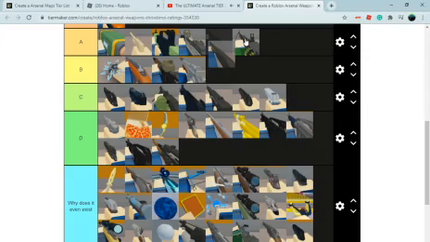High power is an A. This guy's an A. This guy is a B. Actually, this guy's like an A. Pump shotgun, gross. That's going into C. Max 7 is definitely a D. I'm almost there. We're pretty much there.